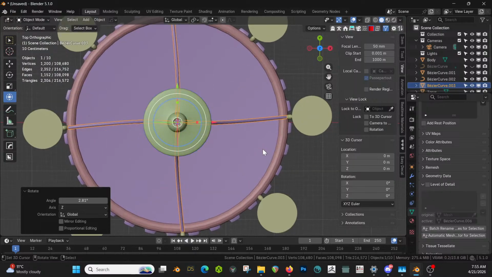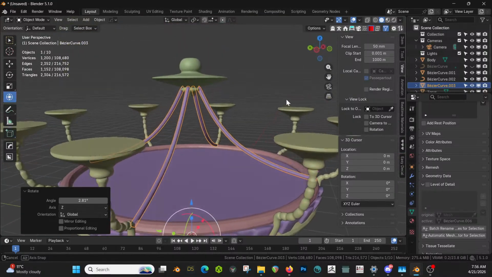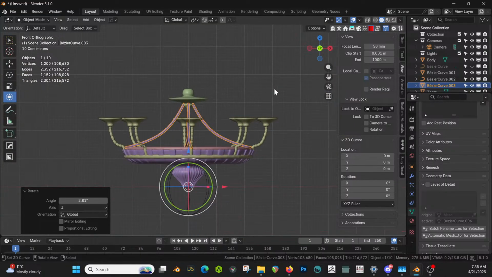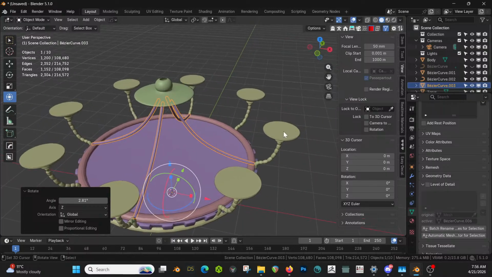Yeah, I get a little bit of a curve going on, which is neat. All right with that too. It's not quite straight. And that's fine. It's feeling like a fun start point on a chandelier.